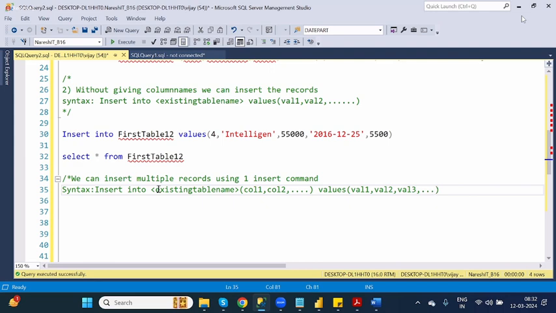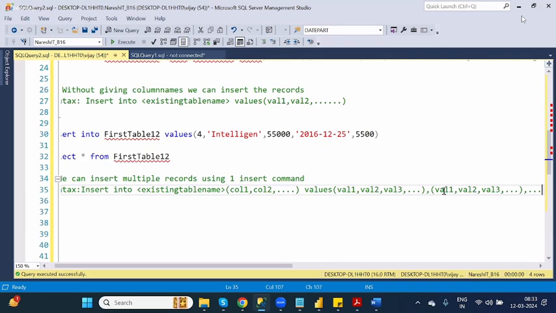Either you can mention the column names or not, you can insert multiple records. Up to this part you know, right? After values, you give open bracket and close bracket, and inside that you give values, right? That you need to copy again, and at the end, put a comma and paste it like this.